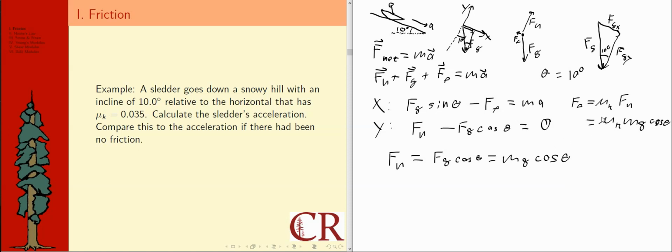All right, now I can take that expression and go back into my first expression here. And maybe what I'll do is I'm going to rewrite this one cleanly. I'm going to include the fact that I've noted f sub g is really equal to mg. So I'm going to say mg sine theta. So that's that term right there. Minus, and now for this one, I'm substituting in this monstrosity, which is mu sub k mg cosine theta is equal to ma.